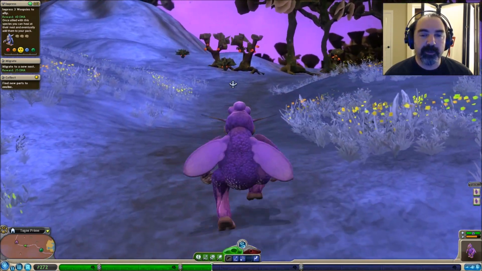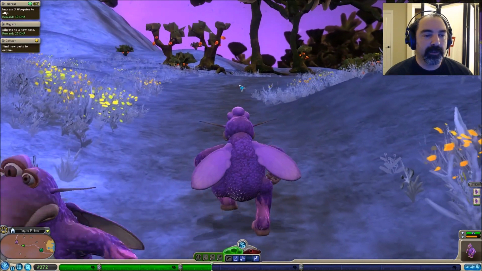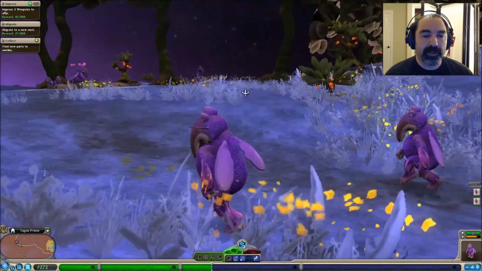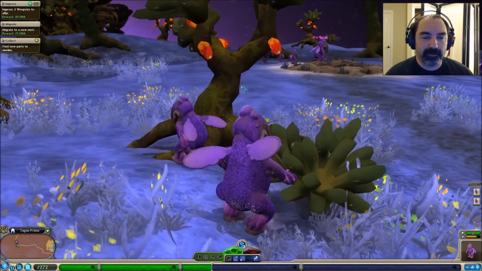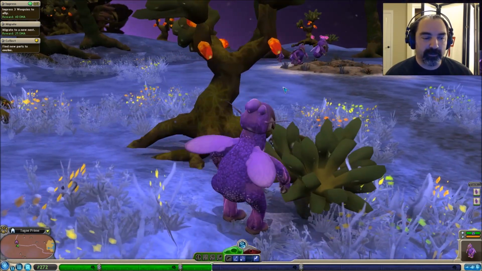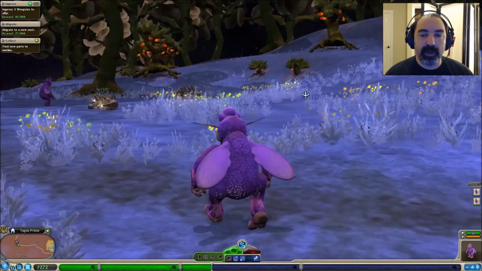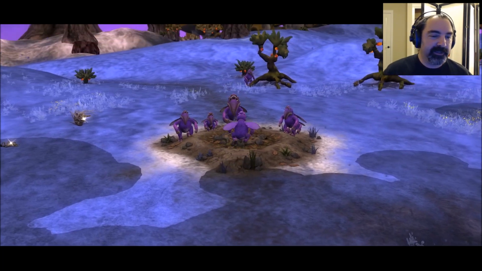Probably need to grab some fruit. Looks like we have some fruit nearby. Head over there. And continue. There's our nest. Continue the lives of our flying purple people. Okay, that's enough food for now. There's a very large bone right there. And we've made it to our new nest.